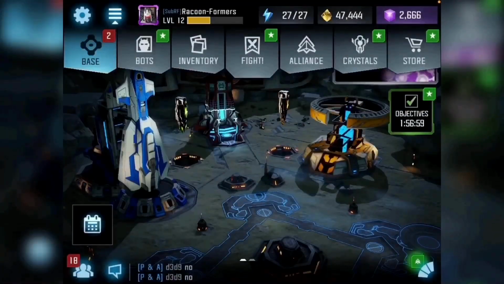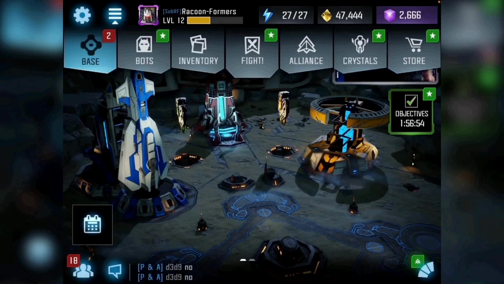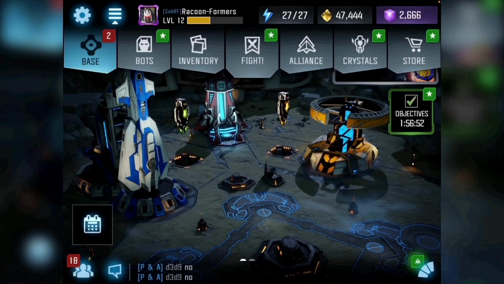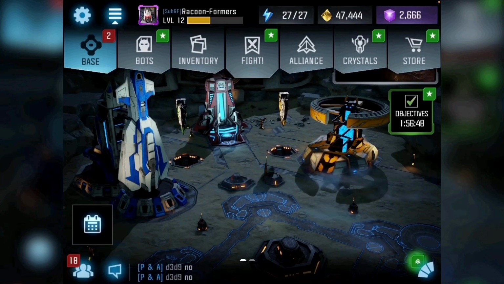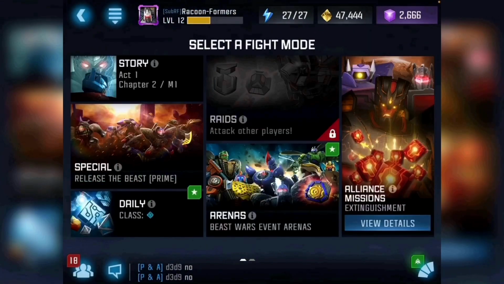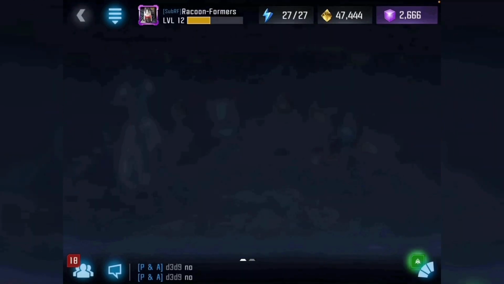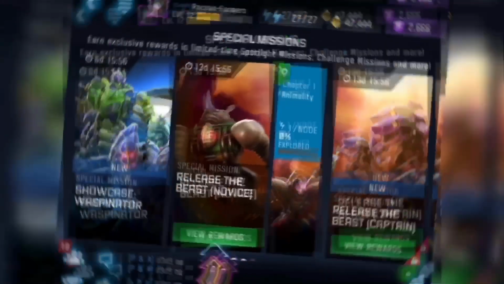Alrighty, people, the final thing I'm going to take a look at are the levels for this game. I'm basically just going to go on one battle to show you everything you need to know about battling in this game. So you can push the fight button up here, and it brings you up to different fight modes. I'm going to push the special, and it brings you up to different missions that you can do. Let's do Release the Beast.